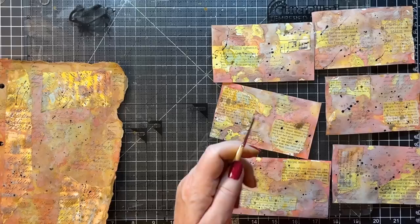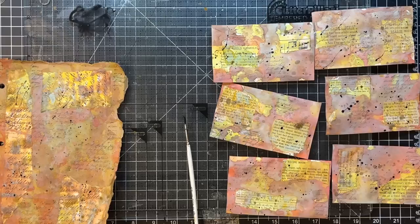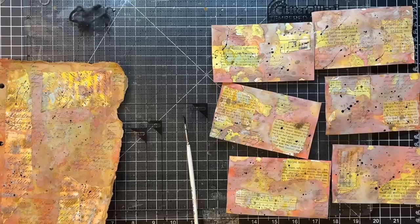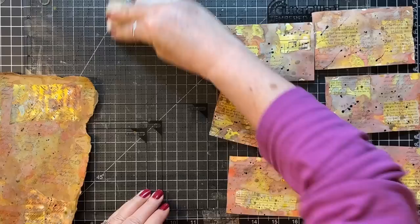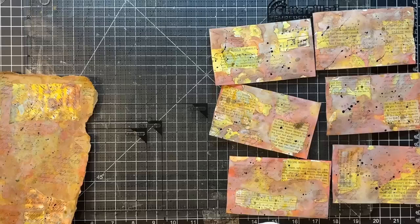I'm going to call that good. I've got a tiny bit of water in my paint jar — and yet another paintbrush. I'm telling you, I'm the worst when it comes to cleaning out my paintbrushes. Maybe this will be enough and I won't have to put it in water. Oh my gosh, Gail — there's just no explaining me. Okay, I got paint on my table — let's get that up.